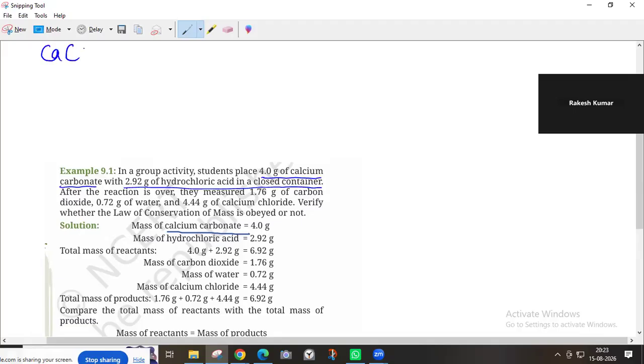So you should know what calcium carbonate is. Calcium carbonate is CaCO3. The carbonate has a valency of -2 and calcium has a valency of +2. That's why it is just CaCO3. Then it reacts with hydrochloric acid, HCl, which has valency +1 and -1, because one wants to take one electron and the other wants to give one electron. What happens when you react? Then comes the other knowledge.